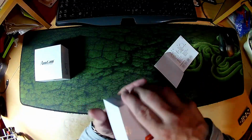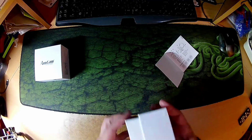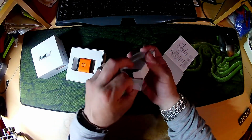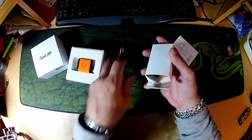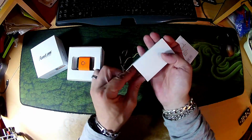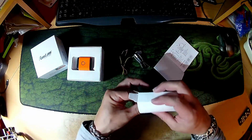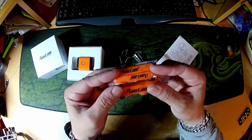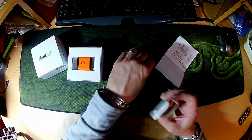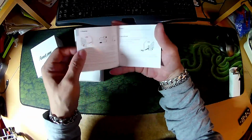You do get some other stuff in here. Just extract it from the box. You get the usual USB cable, USB ground VCC, ground and video signal, so that's your live FPV camera cable. Get a flat ribbon style cable, and you get some nice small Velcro straps. Wish I would have remembered about those, could have done with those the other day. So that's the whole contents of the unit.